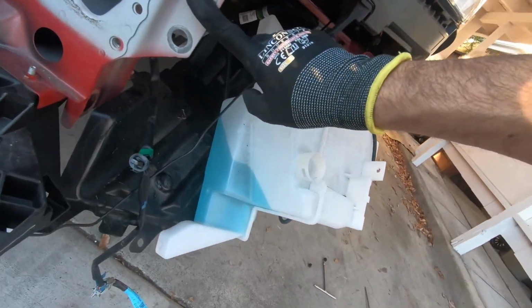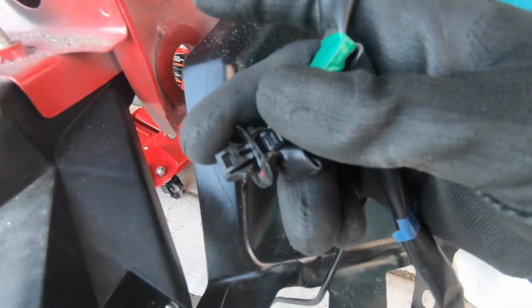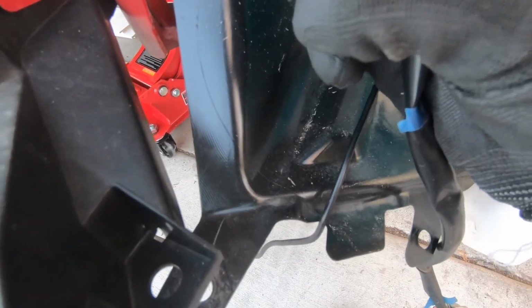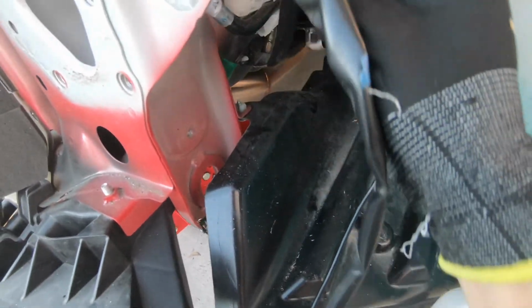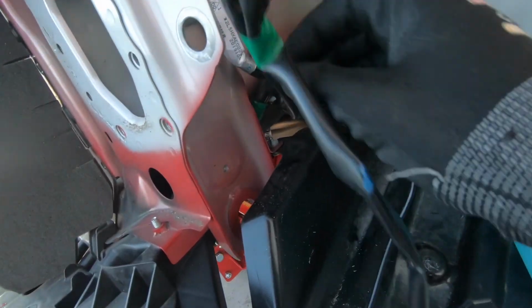The one thing that Grimspeed doesn't explain is that this harness for your fog light and turn signal is attached to it. So you kind of got to pry it out. It's pretty difficult because you can't get on the inside to squeeze these push clips in. But just pry it out and be fine, and then probably just gonna zip tie it right there to keep it out of the way.